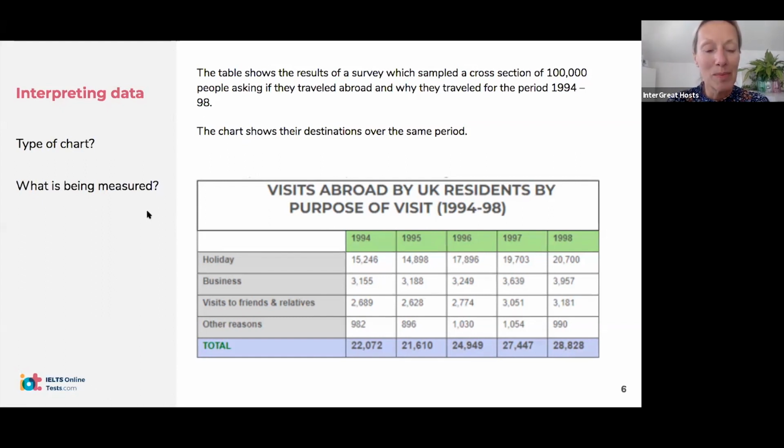Okay, so you need to make sure that when you get this kind of question that you don't panic, okay, because there's quite a lot of information you have to read. So you really need to take a bit of time to read it and underline, if possible, underline the key information. Okay, and then what are the time periods? What's the time period? Yeah, 94 to 98, that's right.